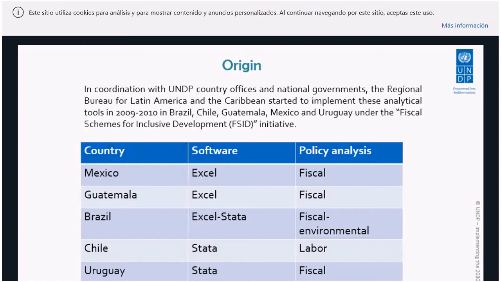Mexico, which is a huge country with a relatively straightforward system. Chile and Uruguay, which are the champions in terms of improving the well-being in Latin America, and a relatively small country, which is Guatemala, facing several social issues in terms of poverty, inequality, etc. So this was the starting point.